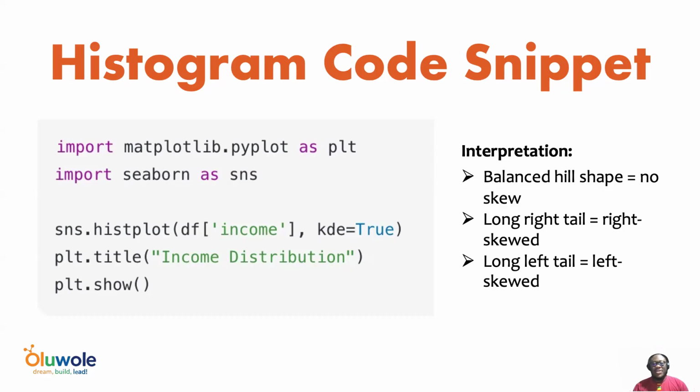So what interpretation do you get when you plot this? If you have a balanced U shape, it's very balanced and there's no too much movement to the right or to the left. It means that your income graph is balanced, and there's no skew. But if it goes to the extreme right, it's a right skew, which is called positive. Then to the extreme left, it's a left skew, which is negative.